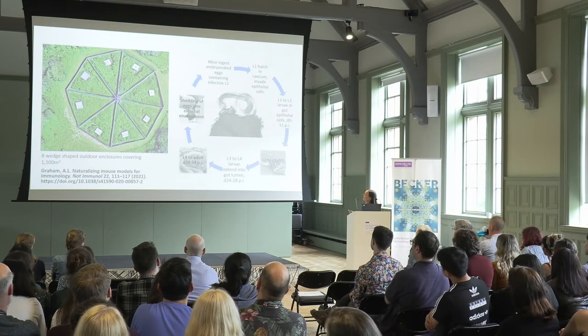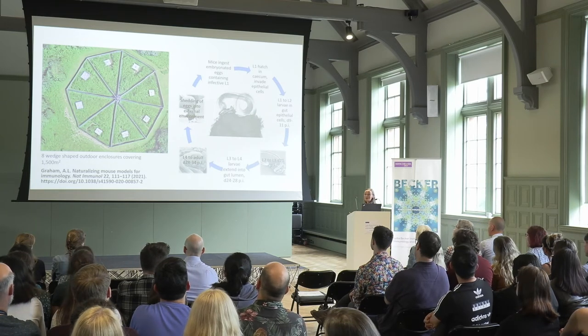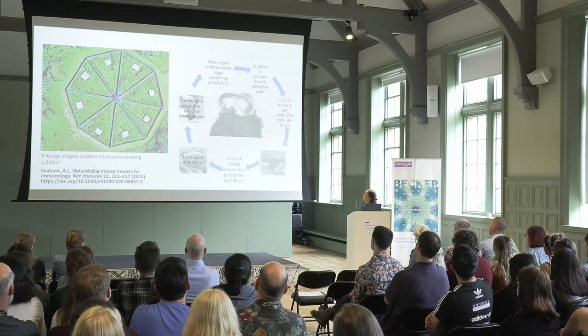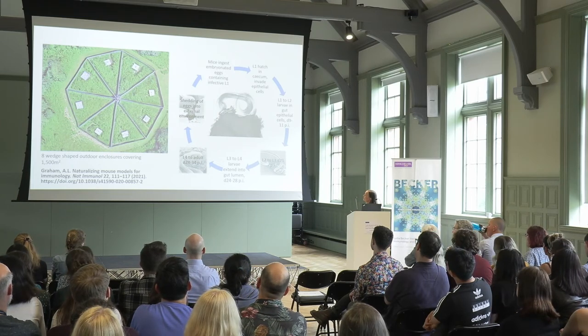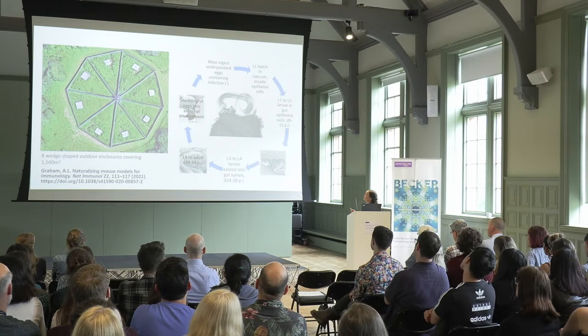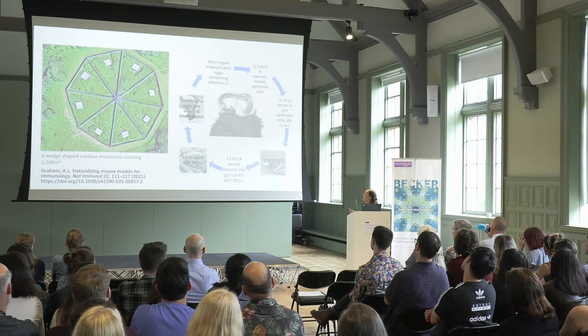The centrepiece here is an adult Trichuris muris — a gut-dwelling nematode parasite of mice. Mice become infected when they ingest embryonated eggs, which contain an L1. The L1 hatches in the cecum, and then you get the classic nematode molts from L1 to L2, L2 to L3 — around day 21 post-infection — L3 to L4, L4 to adult. Then the female adults shed eggs into the external environment.